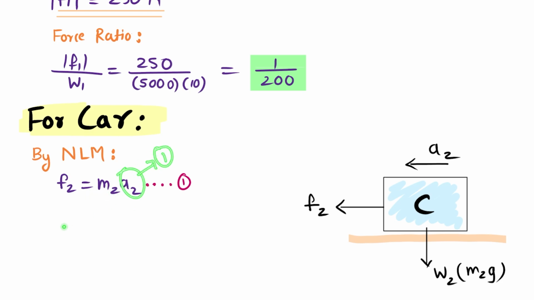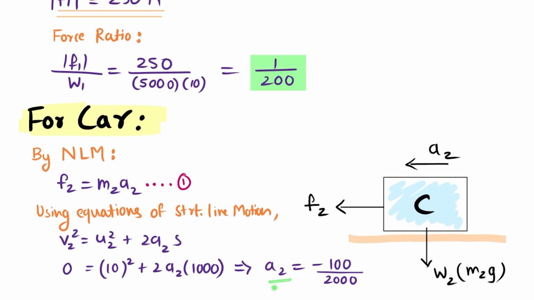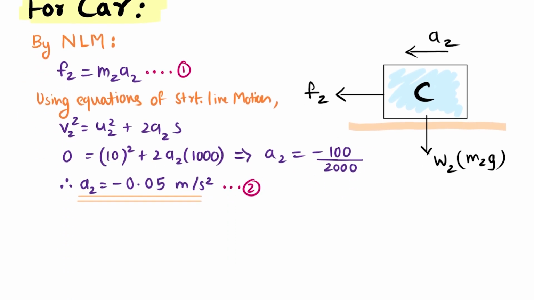So सबसे पहले let us use the equations of straight line motion. Similarly, सारे quantities given है except for acceleration. So quickly substituting all the values, we get something like this. Rearranging the equations, I get an initial equation for my acceleration. Upon solving, I get the final value of the acceleration. One thing you must have seen कि दोनों acceleration की value same है, which is a good thing.